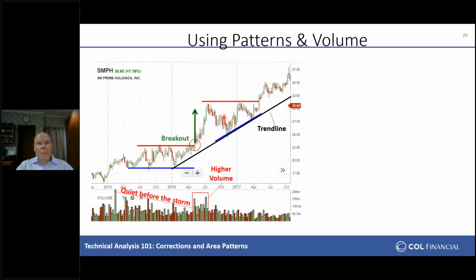Second, let's look at the shape of the pattern. We have a flat top and we have a rising bottom. Remember this? This is called an ascending triangle. So in an ascending triangle, you have a neutral seller and you have an aggressive buyer. So that alone should tell you 85% of the time you see a pattern like this, it will generate an upward move. And sure enough, as you see what happened here, a new breakout took place and stock prices attempted to move back up all over again.